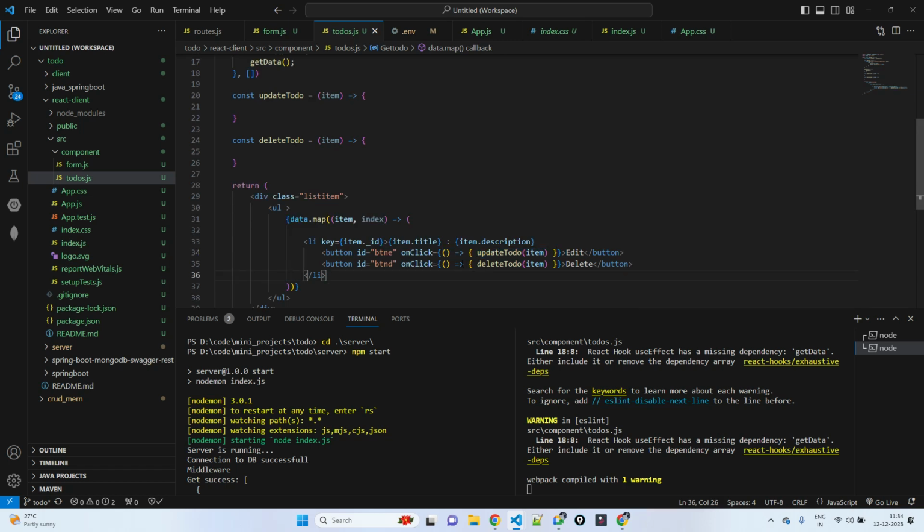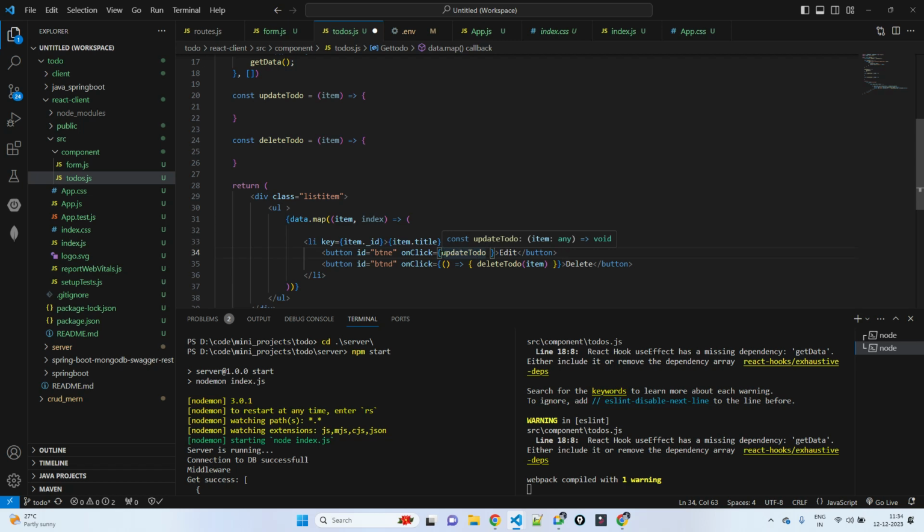I can also call the function straight away like this, instead of calling like this. I can give the update todo like this. But in this case, I cannot pass any argument.